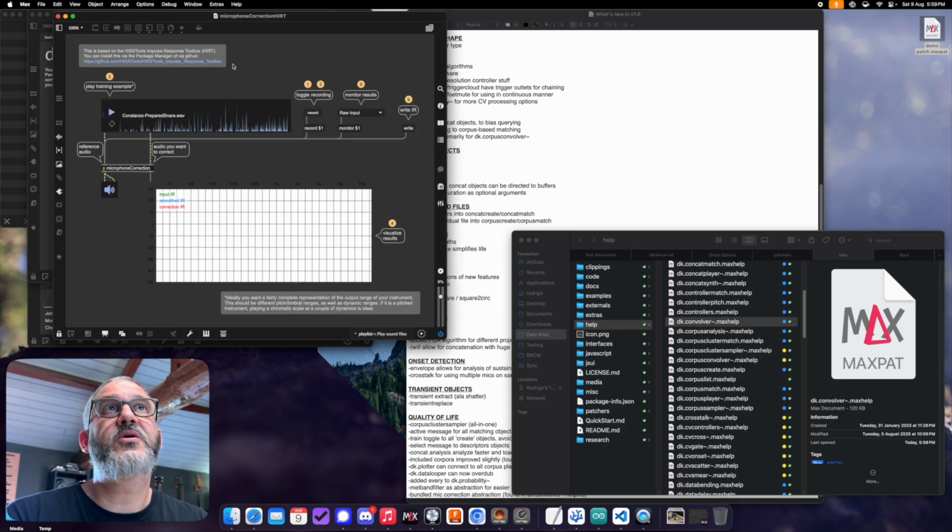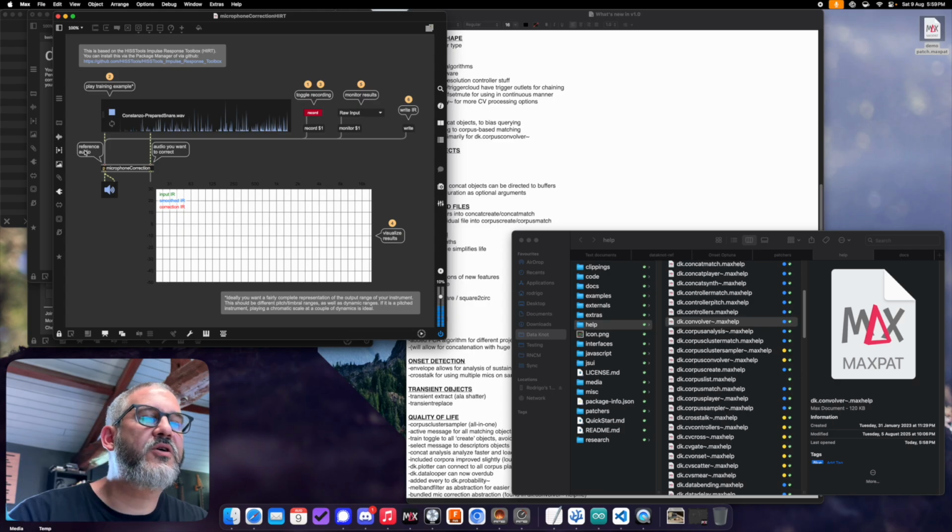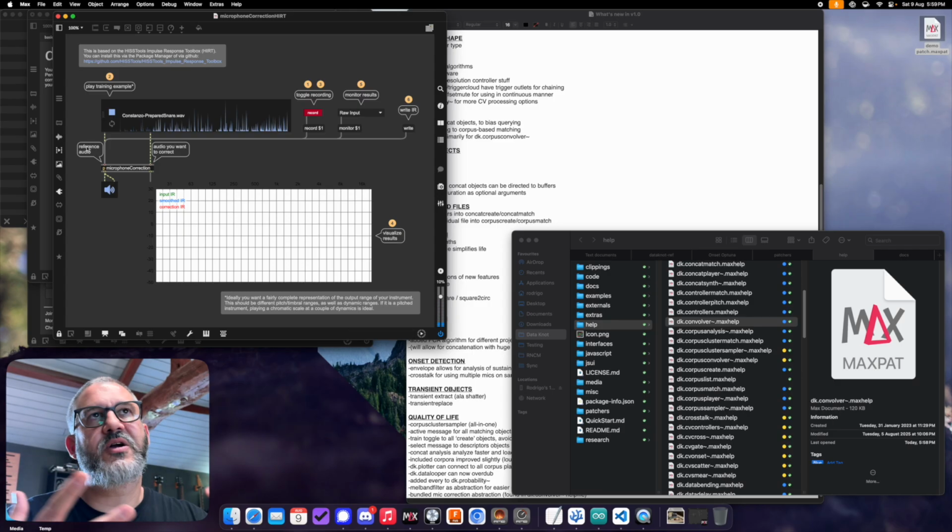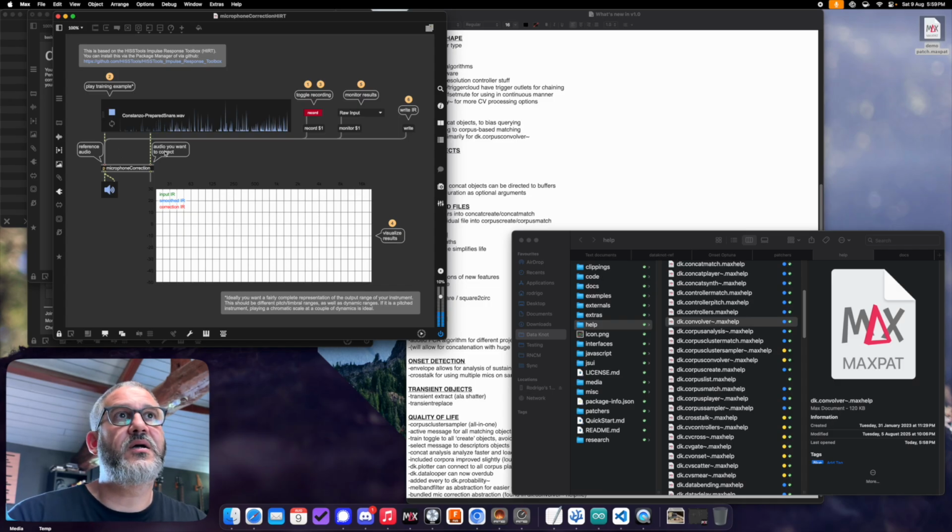If I load this, you have to have the HISS impulse response toolbox installed for this to work properly. But now if you use this example here, you can create your own microphone correction. So if I hit record here and give it some audio, the idea is that you have a reference microphone, either a nice microphone or a specific microphone in a certain position, and then the audio you want to correct. So let's say you've got a nice condenser mic, but then you have a 57, or a contact mic or a sensor percussion microphone, whatever it is.